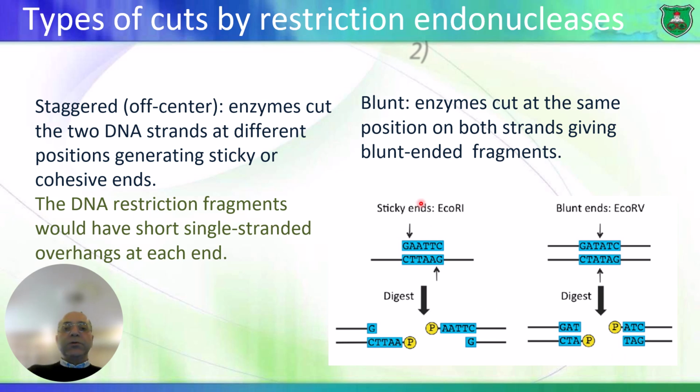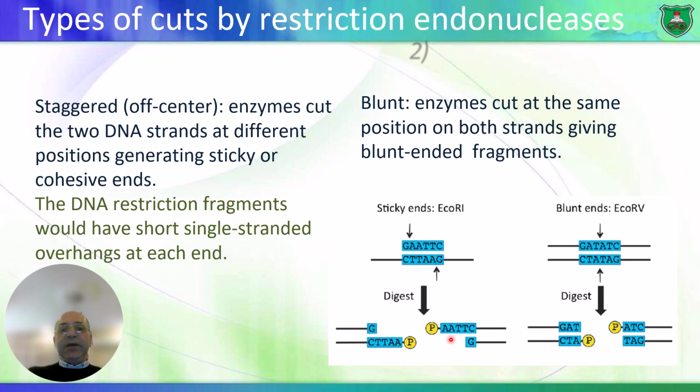On the other hand, note here, EcoR1 makes a staggered cut, meaning that the cut occurs not in the center, rather on the sides. So the cut occurs between the G and the A. The G and the A, note that they are not in the middle of the restriction site, rather on the sides, creating cohesive ends. Ends that have overhangs, right?